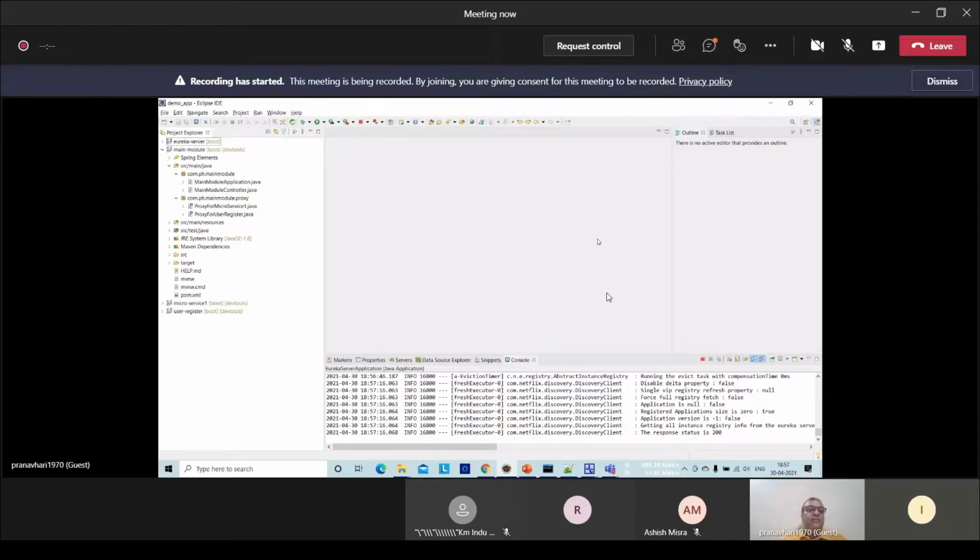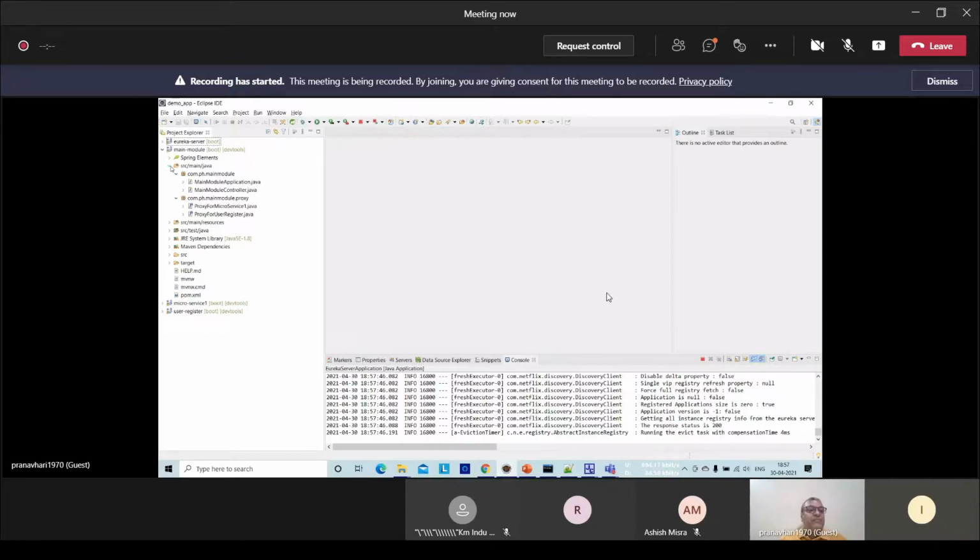Then once you hit the submit button, you get back the result fetched from the server. That is why I said it's a client. So we are going to create a client, and for creating client applications we have the Feign client, which we already studied.